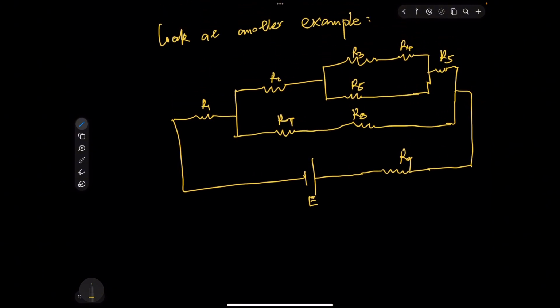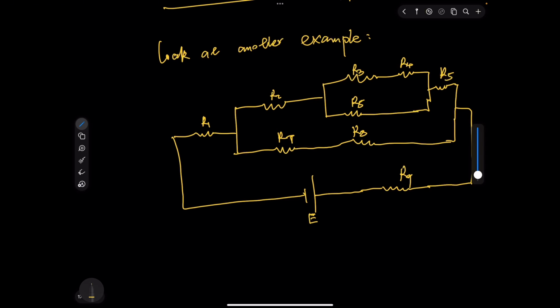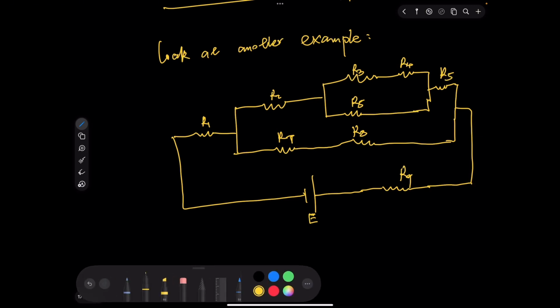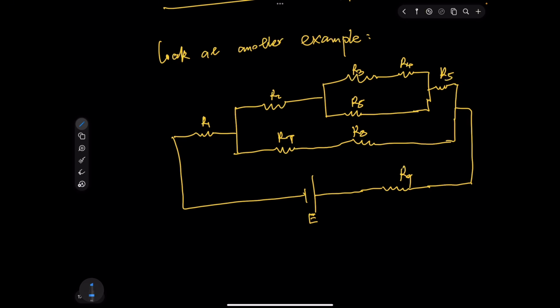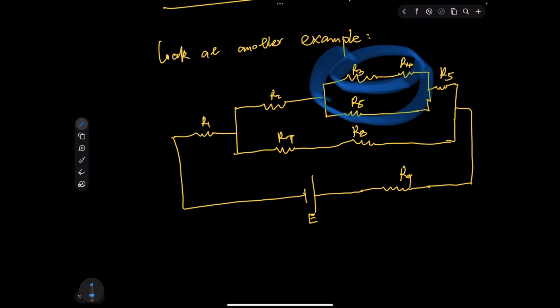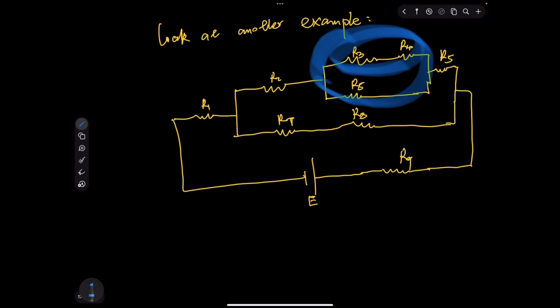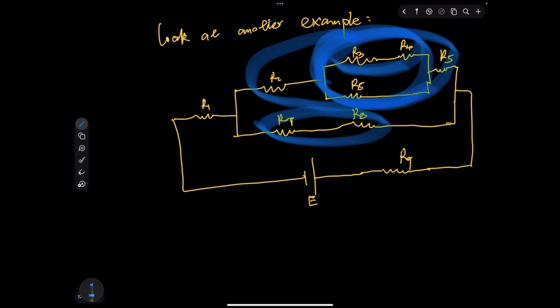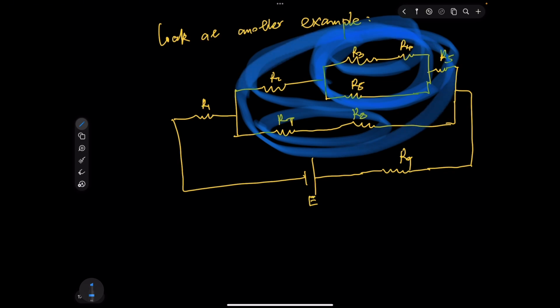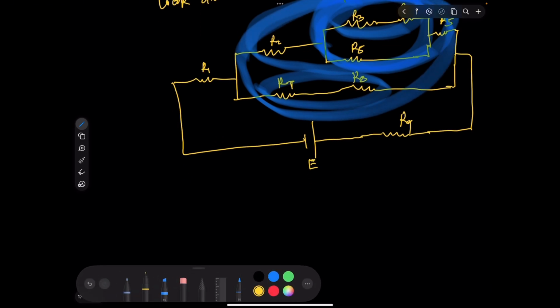So let's say we have a combination circuit. They have a parallel part and a series part. So basically, by looking at this circuit, we need to find the starting point. Where do we start? Usually we start from a series part, then in parallel with this one, step by step simplifying the circuit. Just try to group the resistors. All right, let's just do it step by step here.